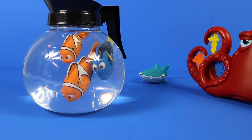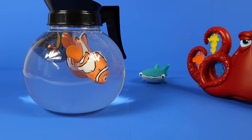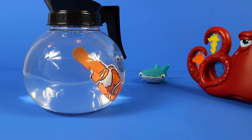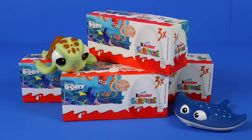Hank's waiting, and you've got to get yourselves over to the open ocean exhibit in order to track down Dory's parents. Knowing you three, I have no doubt it's going to be one crazy adventure. And good luck, Hank. I hope you manage to get yourself to the Cleveland Aquarium. Well, while those four are off on their little adventure, why don't we all sit back, put some nice easygoing music on, and open some surprise eggs? And you never know, we might even find some more of Dory and Hank's friends whilst we're at it.